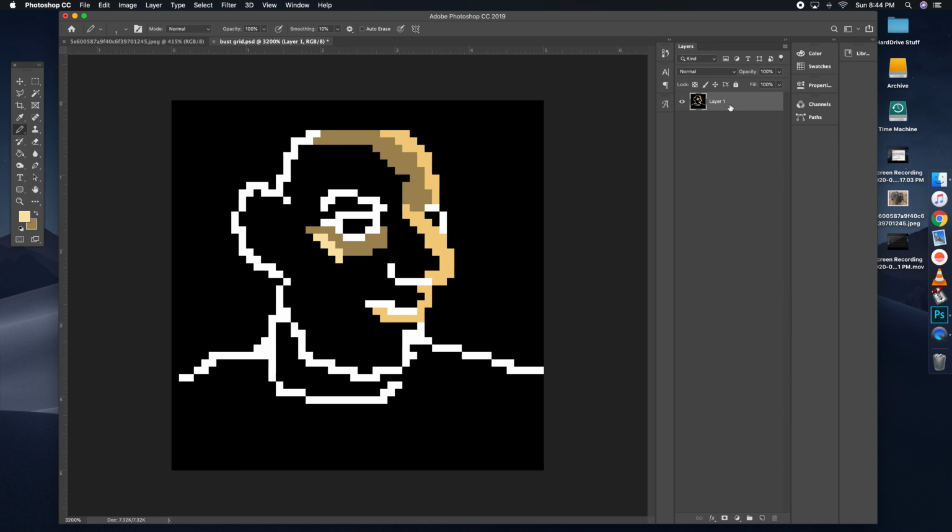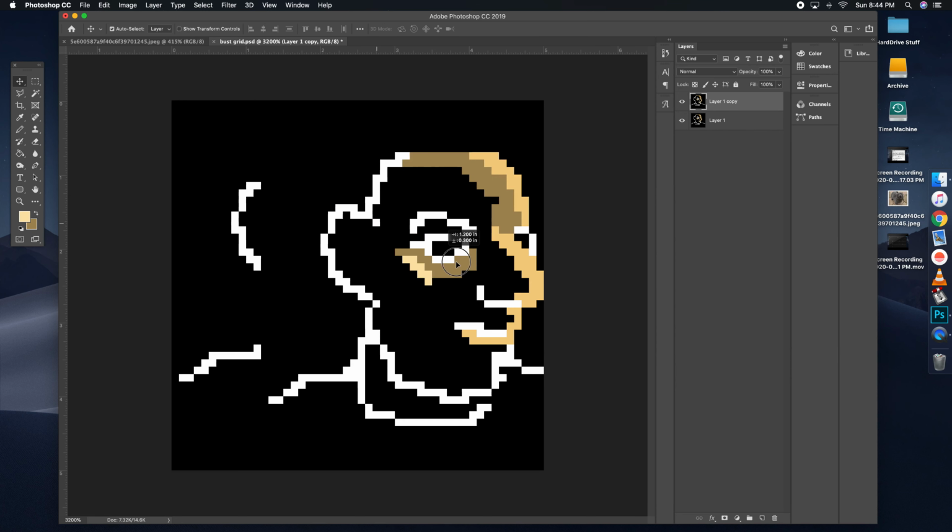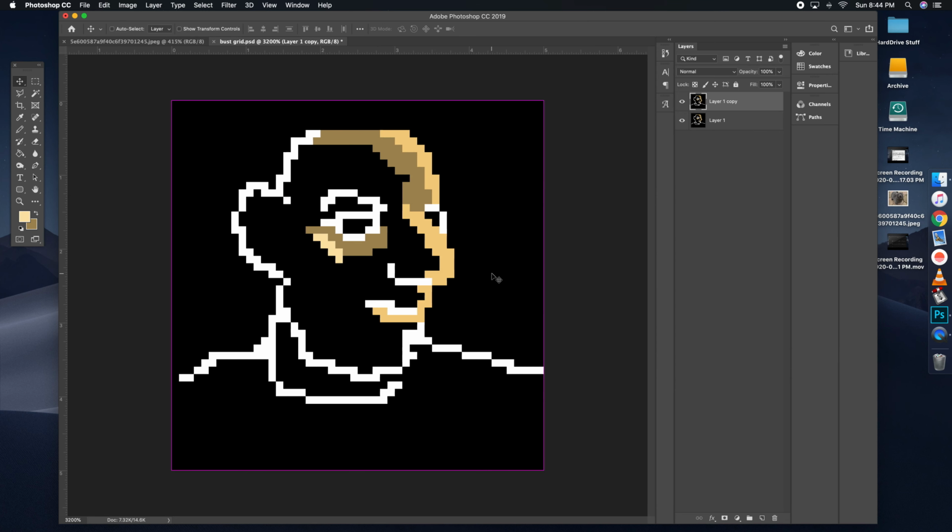Okay, so when you create your first drawing and you finish what you're happy with it, what you're going to do is create a duplicate of that. So you're going to click and drag it to the new button, make a new version, and now essentially we have 2 of them. Okay, you're not going to drag it around like I am. I'm just showing you that there's 2 of these.